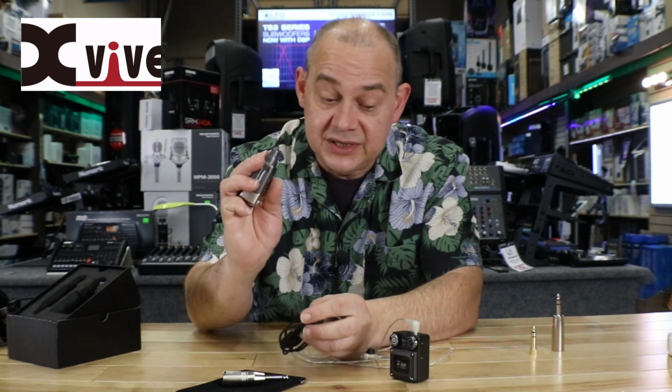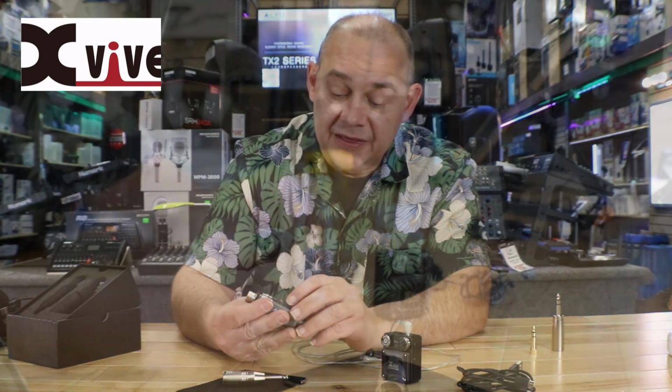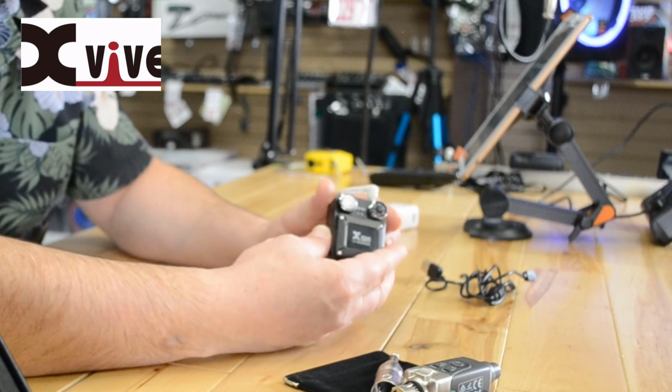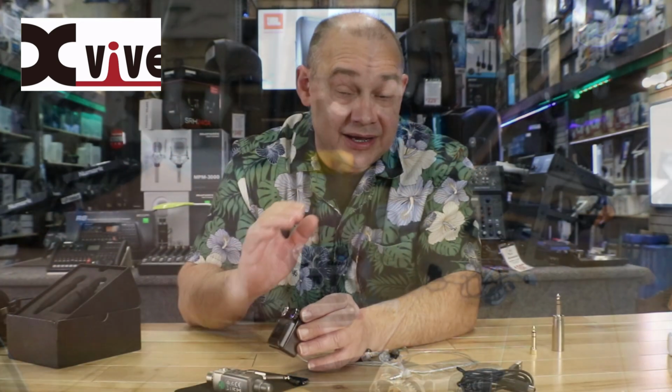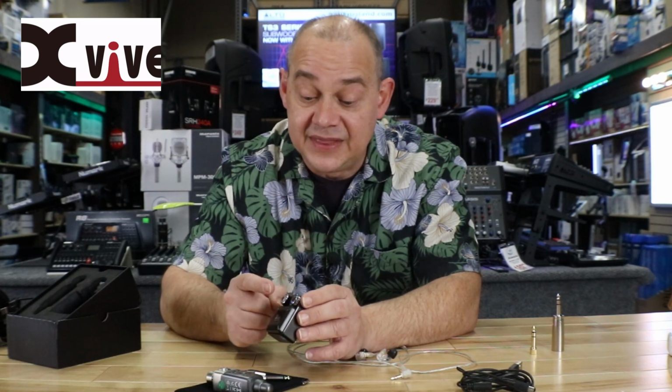But while you're using it, on both the transmitter and the receiver, there is a battery indicator. If we use this as an example, the battery indicator won't even light up when it's charged. Between 100% and 30%, it'll stay off. Between 30 and 11%, it will turn on, and if I'm not mistaken, it will be red. Now, if it starts to flash red, you're down to the last 10% of that battery. That's what's going on there.